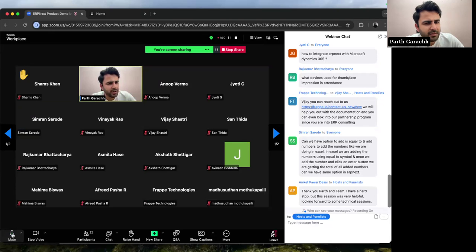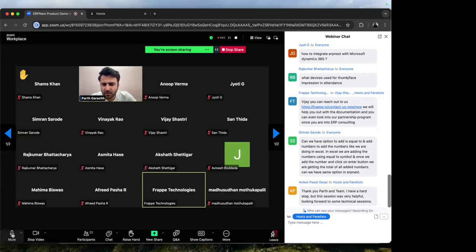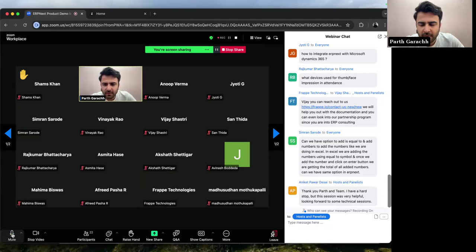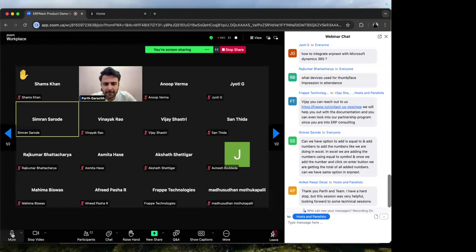No, I don't think that is available currently. But why are you looking for this kind of specification? Actually, it comes from our client. They want this kind of requirement, so that's the reason. Usually, what happens is, let's say you are punching a sales order and you want to make a summation of certain values, like your sale price. In that case, we don't have an option to do that summation in ERPNext. You can do it in some other, let's say, Excel sheet, and then add the final number.